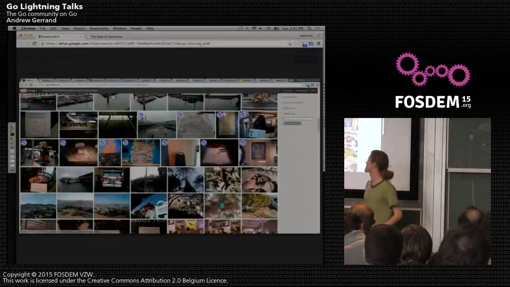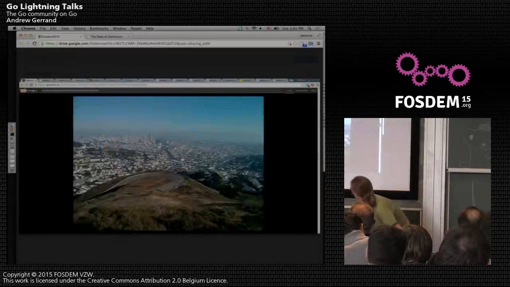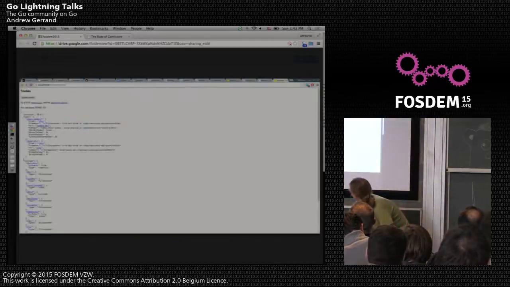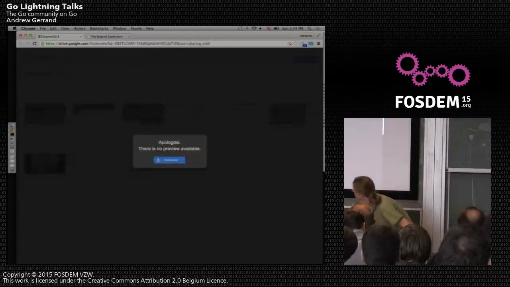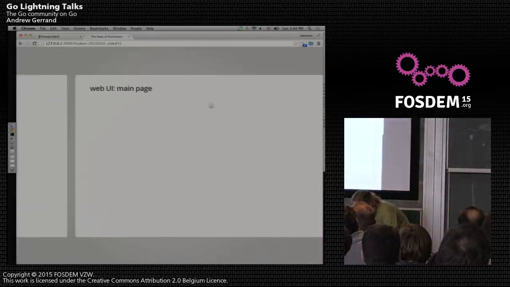This is classic web UI stuff. You can select all your things, and then you can mass tag them or delete them or whatever. And an image view, of course. And this is the status of your server, so you can see all the things going on, and you can even restart it as well. But this is more like a debug page. This is good. We don't care anymore about the images. OK.